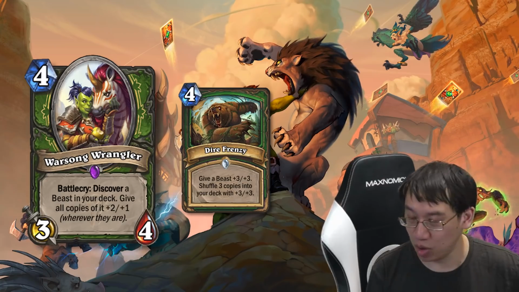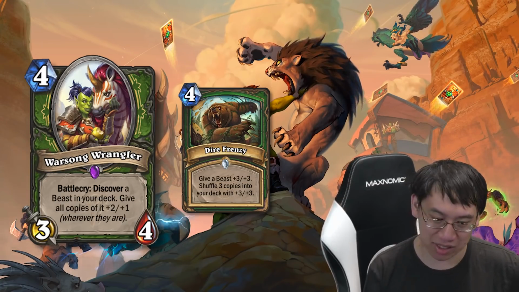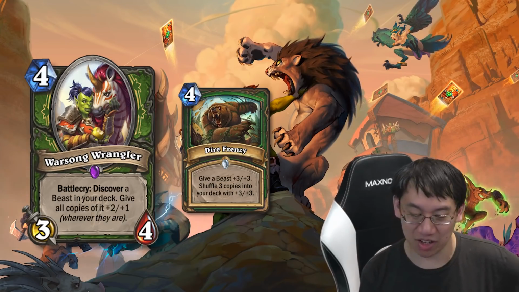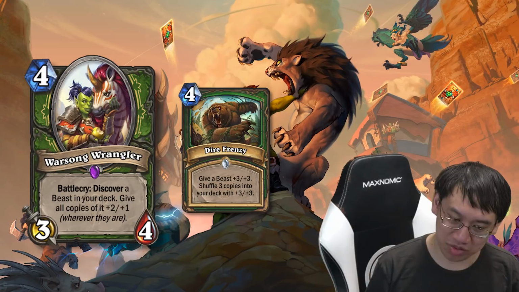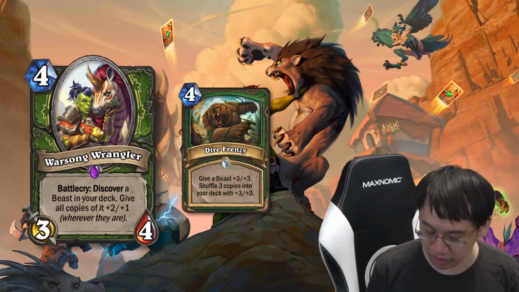So I guess the ultimate idea would be you Dire Frenzy a beast you really like, you play the Warsong Wrangler, you discover hopefully that beast, and then not only are you buffing that beast by +2/+1, you're also buffing all the other copies of that beast in your deck. That looks like a decent value Hunter build.